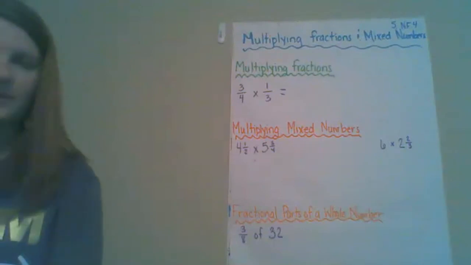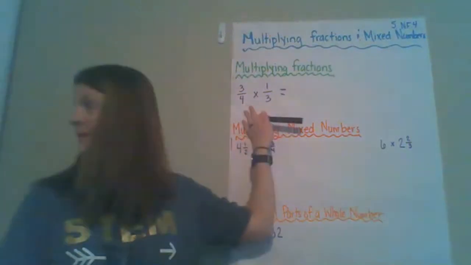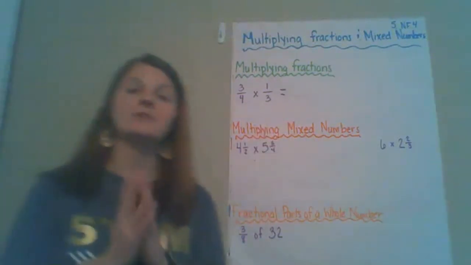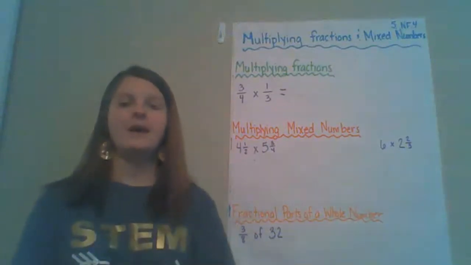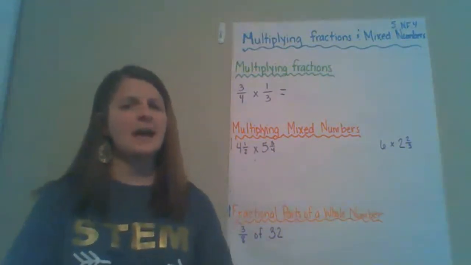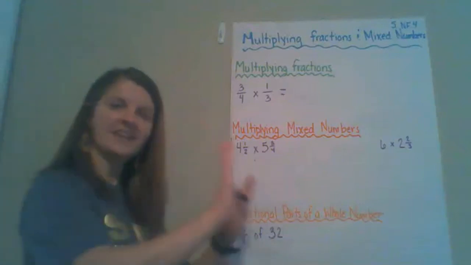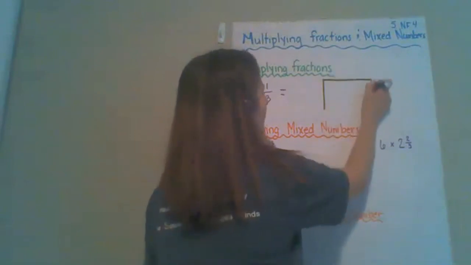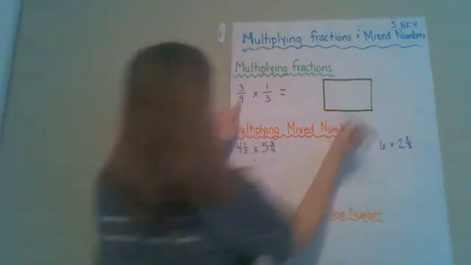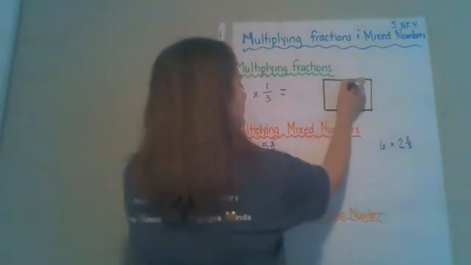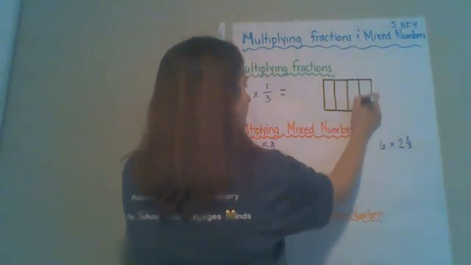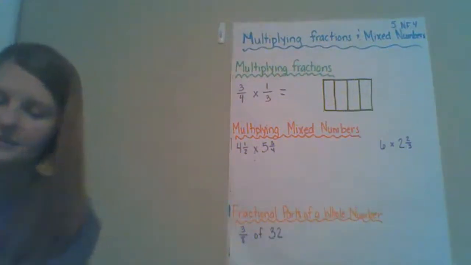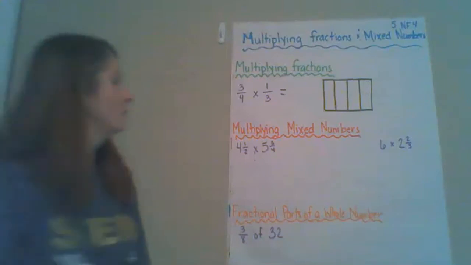So to start out with our multiplying fraction section, I have the multiplication problem, 3/4 times 1/3. If you remember when we worked on this together, we folded some paper, but today I'm just going to draw it because I think I can represent that flat instead of having to fold it, okay? So if I were folding my paper, I would fold it into fourths. So 4 equal parts, and I would shade in 3 of those parts with a color.